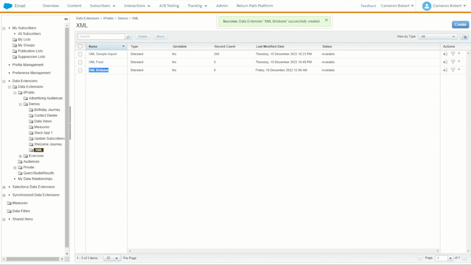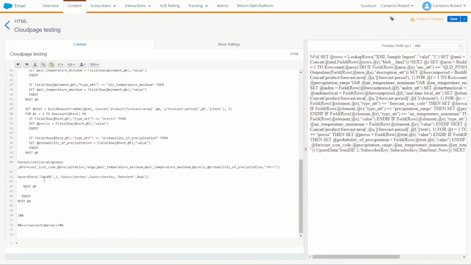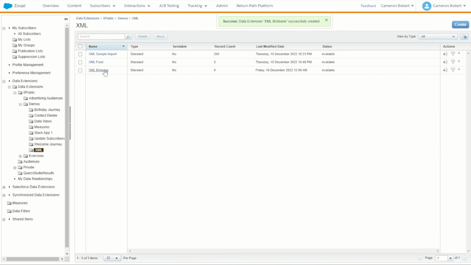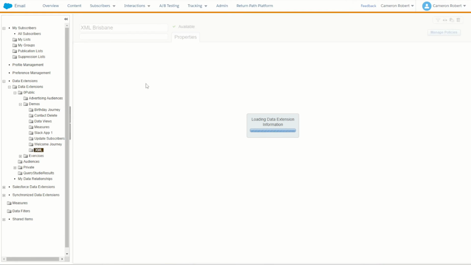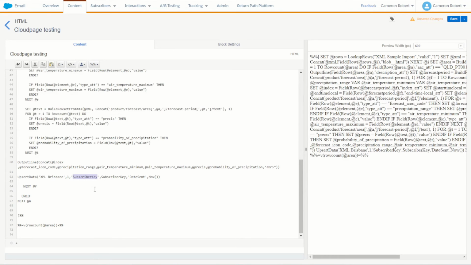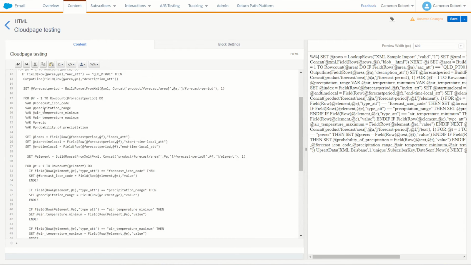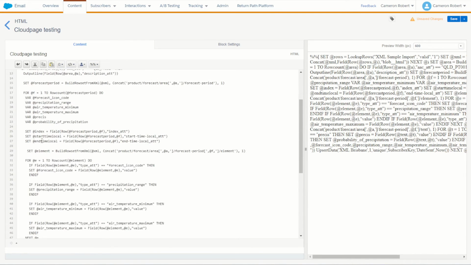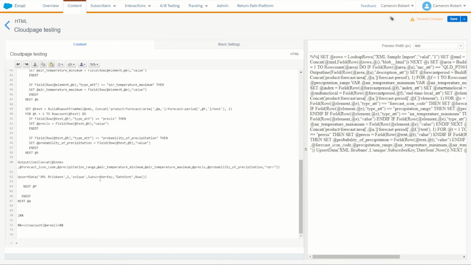So let's copy that back into our code, and we're going to upsert into XML Brisbane on one field, being our special matching field. And that field's going to be unique. Now, we are doing a countdown. We're not trying to save data over time. We're actually counting down to only select the next 24 hours. So for our unique value, we actually want to use the index value that we used up here. So make sure I've set index. I have, at index. And this way we always replace the next 7-day forecast with the following 7-day forecast.